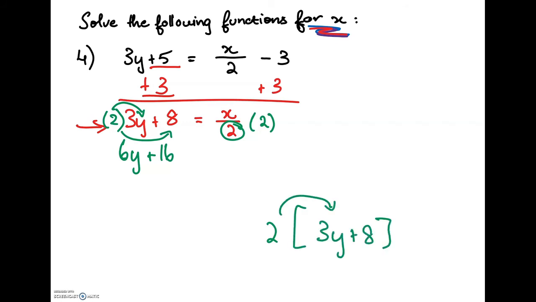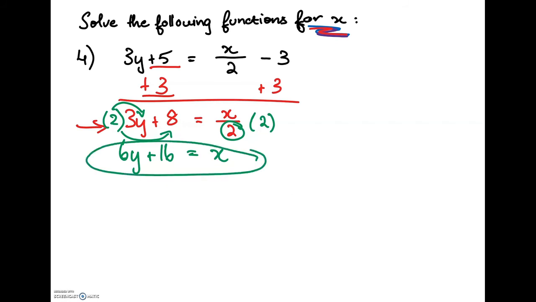So you multiply it to the first term and to the second term, and any other terms that would possibly be there. In this case, they're not. So this would give 6y plus 16. That's the most important step. Whatever terms you have on the left is what you're going to apply it to. So we have 6y plus 16 equals x, and that is our final answer.